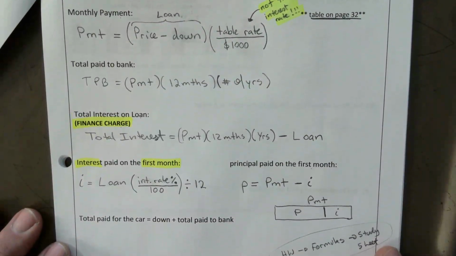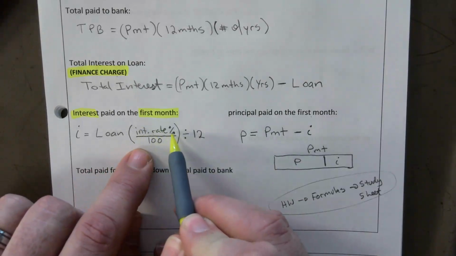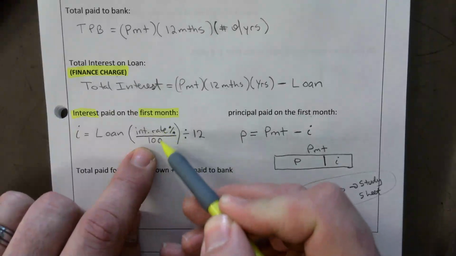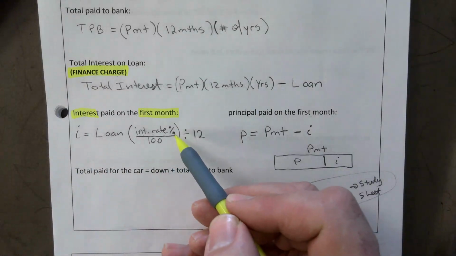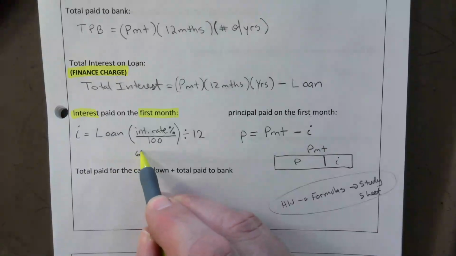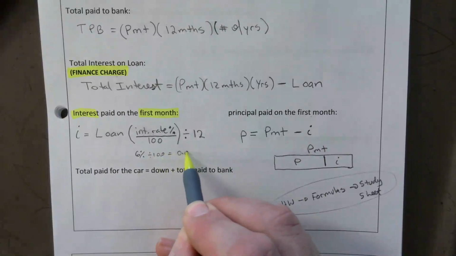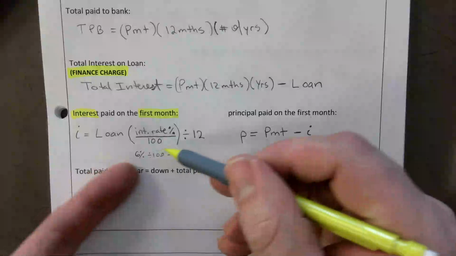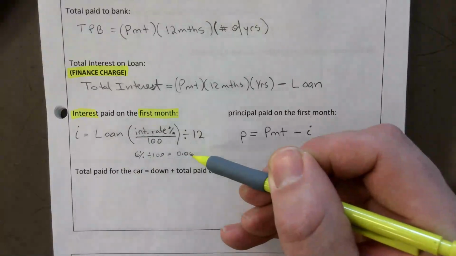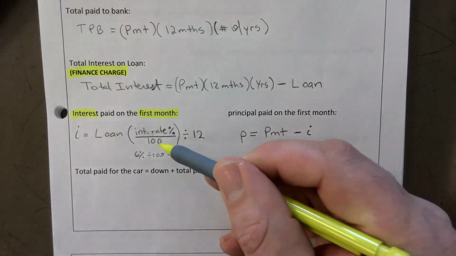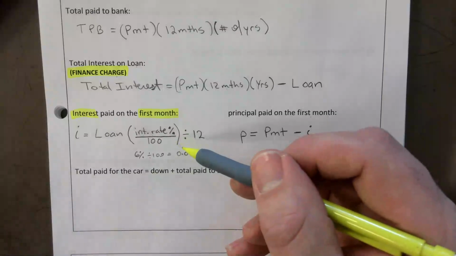Then the next part, very important, this one right here. I did write interest rate as a percentage, and as soon as you have a percentage, you need to divide it by 100. Some students double divide. Okay, so this is what I mean by that. If it's 6% and you divide that by 100, that would be 0.06. That's it. So some students do this automatically because that's what we've been drilling you this whole time. Turn it into a decimal, turn it into a decimal. Some students divide it by 100 again when they plug it into this formula. Please don't do that because you're double dividing by 100.